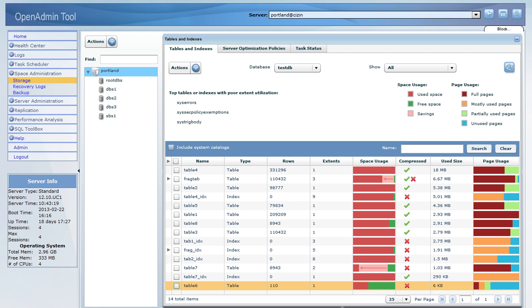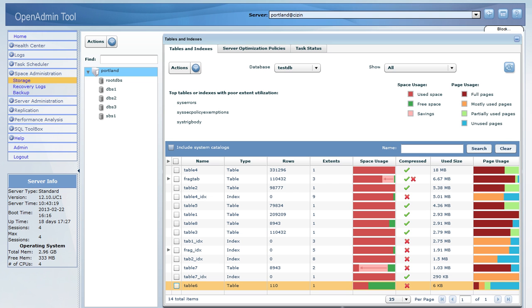To compress a table or fragment, that table or fragment must have at least 2,000 rows. To compress an index, the index must have at least 2,000 unique keys. Tables, fragments, or indexes that don't meet that threshold cannot be compressed. However, in Informix version 12.10, you can mark a table or index for compression before you reach that minimum threshold. So you effectively turn on auto compression.